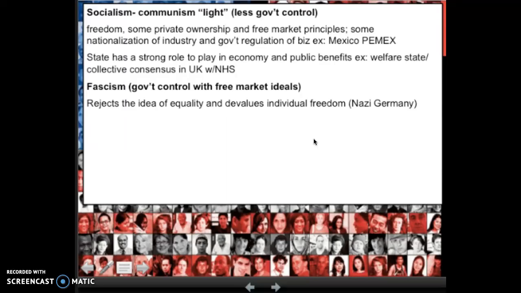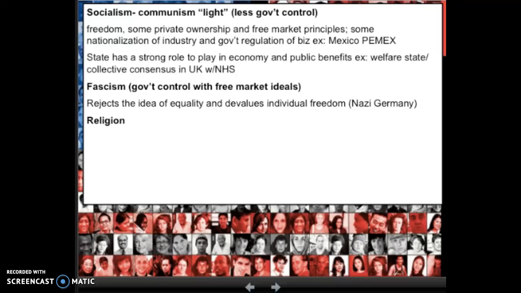You are a part of a country, you are part of a nation, you are part of a state. And that patriotism is so intense and should be valued over any other allegiance. So I want you to think Nazi Germany and Hitler, right? That is ultimate fascism. But the one thing is that fascists reject the idea of equality, whereas that is the whole basis of communism, is equality of income, equality of product, equality of choice, but not with fascism.